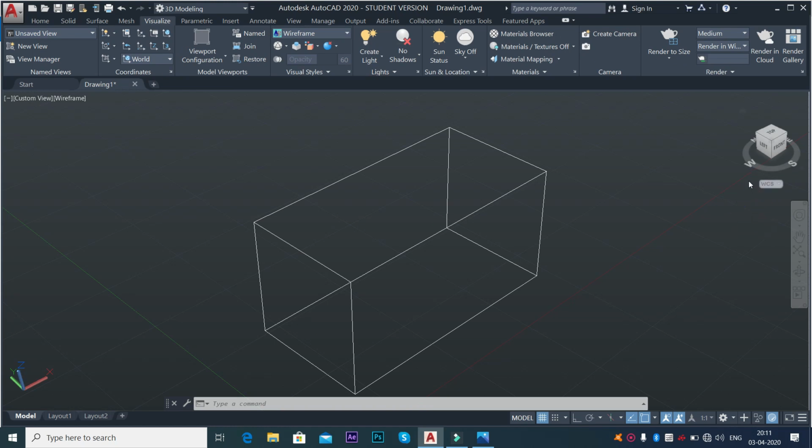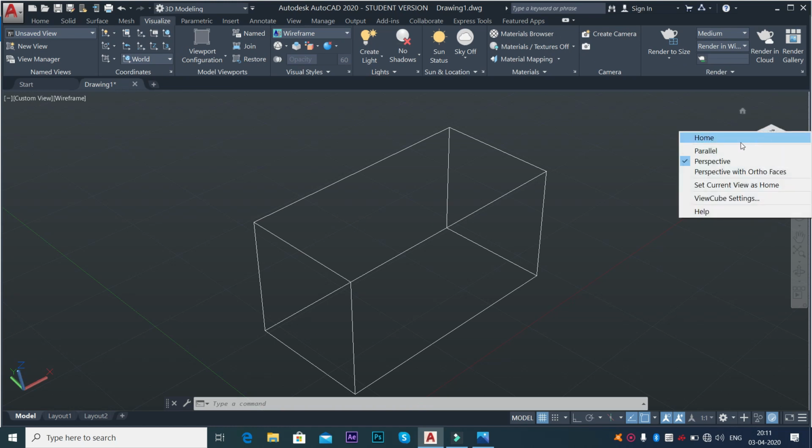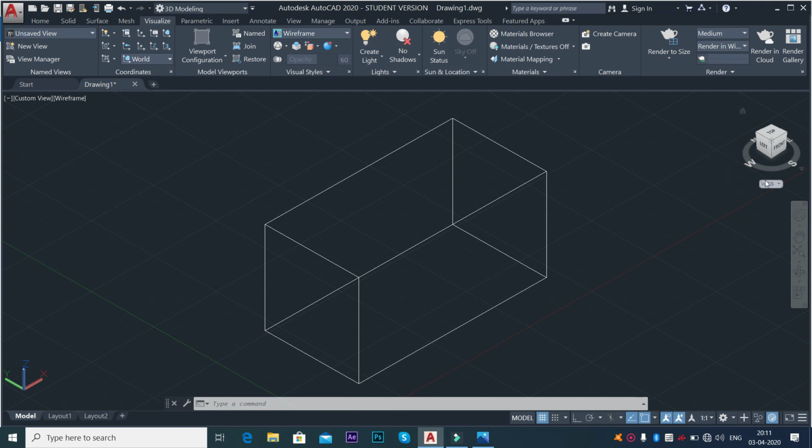So let us change the type of view to parallel, and let us keep this in southwest isometric, which will be the default view in our case. We will always try to keep this in southwest isometric, and in the world coordinate system for the time being. I will tell you in a different lecture how to create a new UCS, that is the user coordinate system, later on.